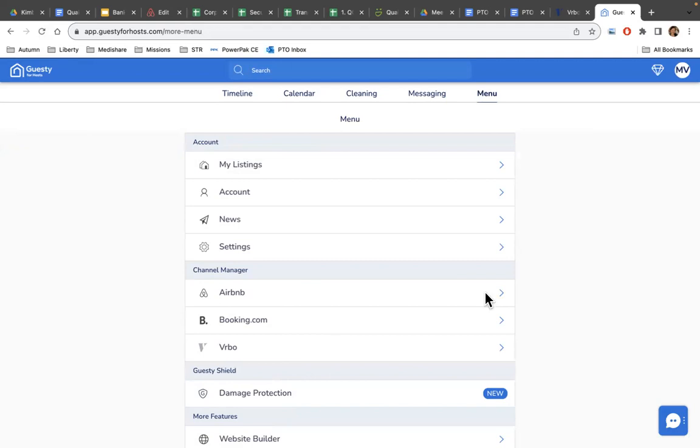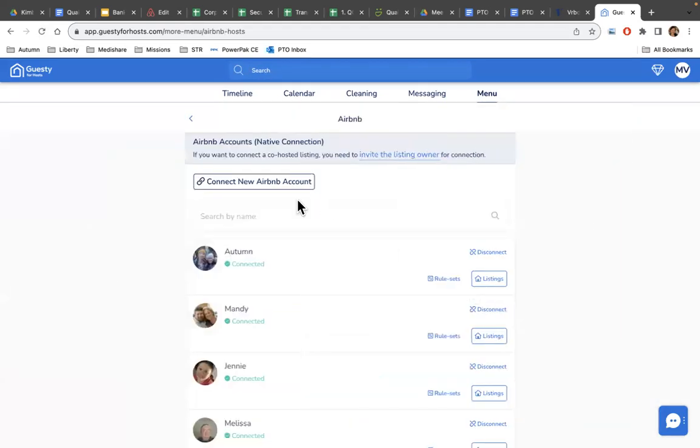So the first step is to go into Airbnb, connect a new Airbnb account, log into your Airbnb account, and then add that listing. And what we've been doing for the short-term rentals that we've been managing is all of the accounts go under our master Airbnb account. We're not going to put it under the property manager's account. It's going to go under our master one, which has all of our listings in it. I think it would be more simple to do it that way. So that's the way we are going to do it.